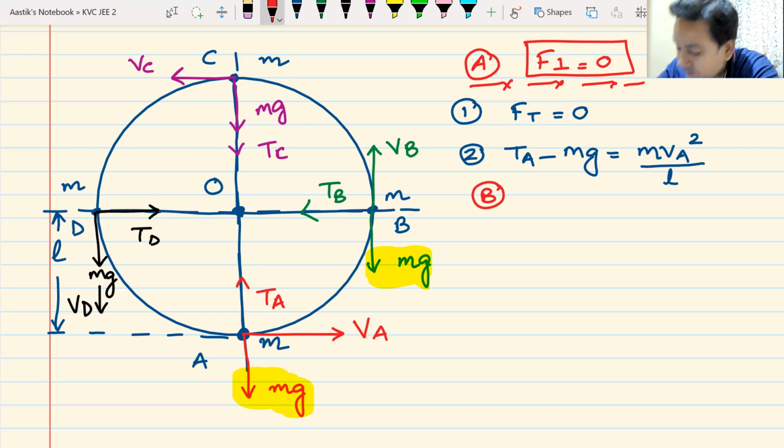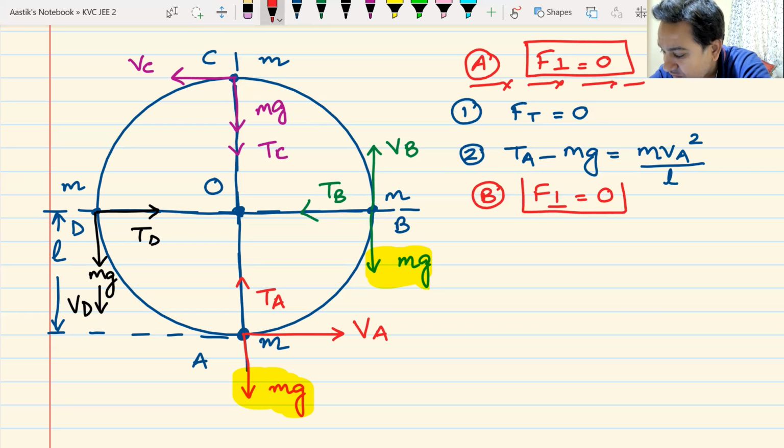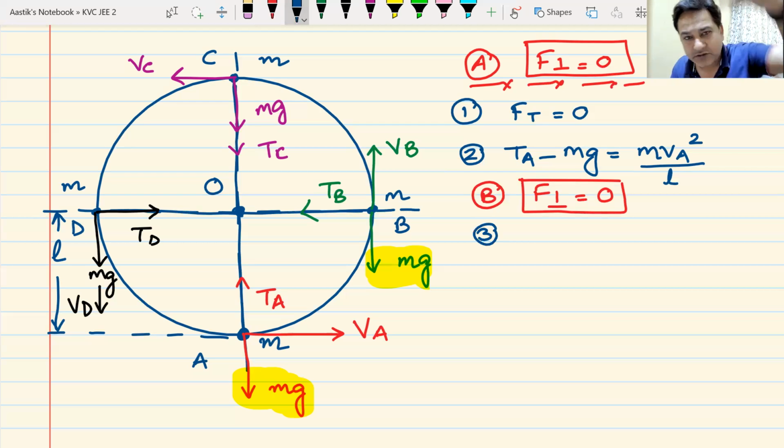Now we come to point B. Again, the perpendicular force at point B, which is perpendicular to the plane of the paper, equation number 3 does not exist. Now I will write the first equation in the tangential direction. Since I want to continue the same sequence, I will call this equation number 3, because 1 and 2 are already above. So what is equation number 3? This equation number 3 is the equation in the tangential direction.